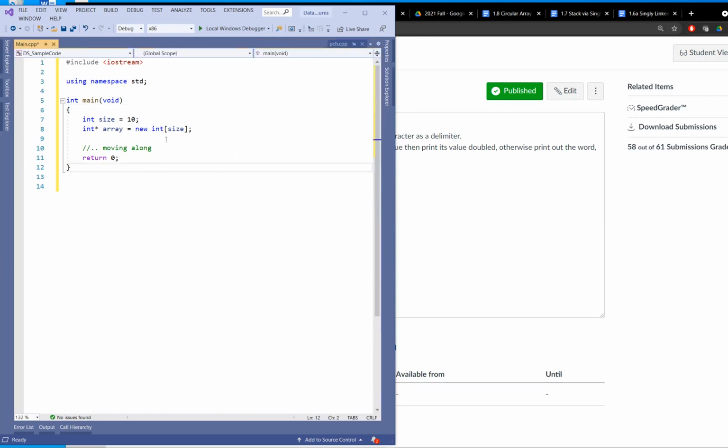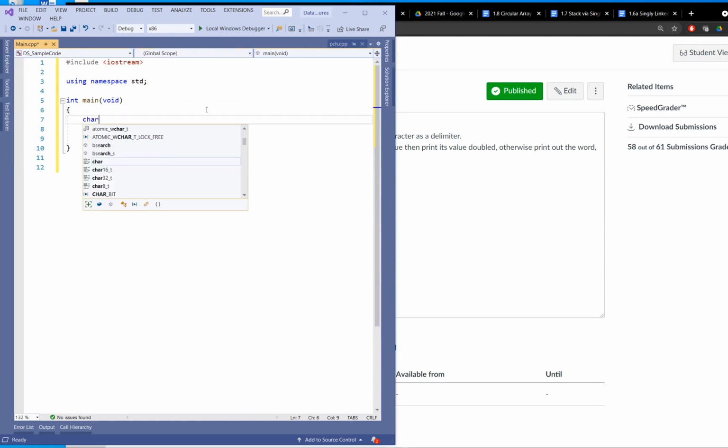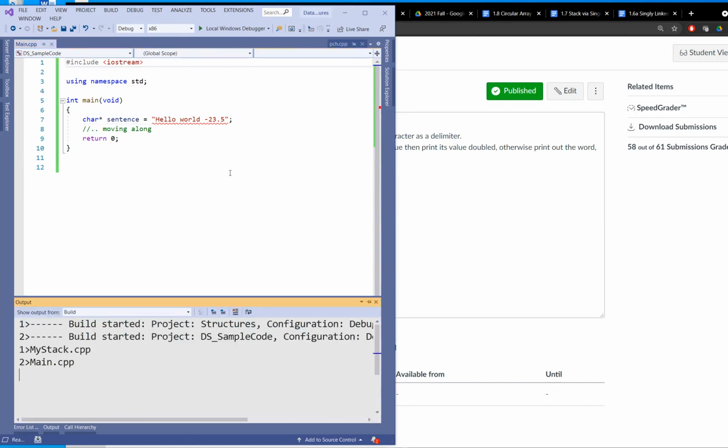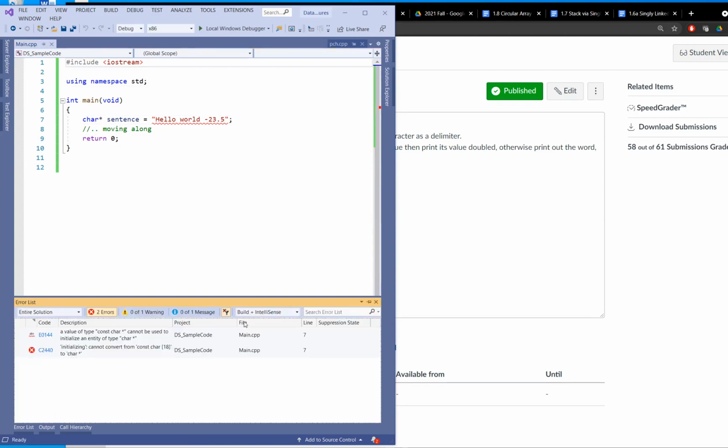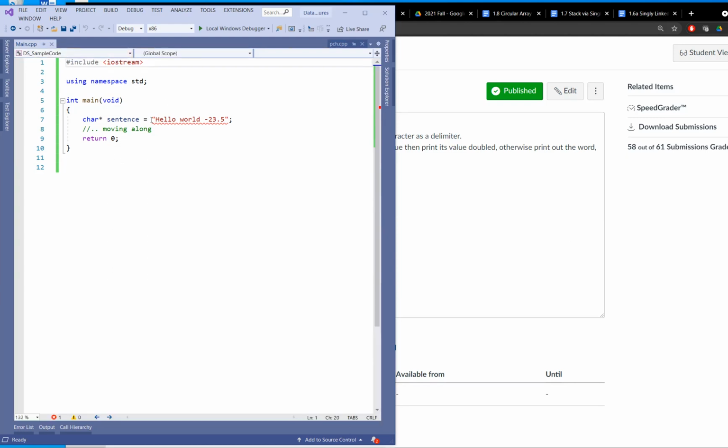Okay. Splitting apart data. With C, we have two different ways of doing things. You have C style strings. That's right, I have a CPP extension here.